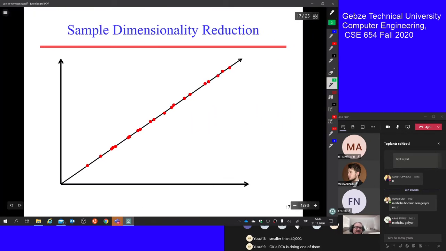This is the visualization of the idea. Again, I am losing some information, but that information maybe is not that important to find the similarity between two words in terms of their semantic distribution.